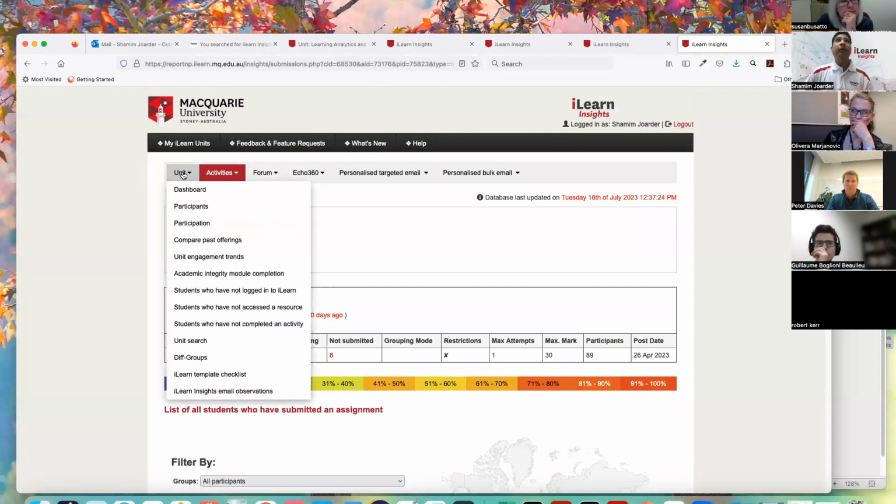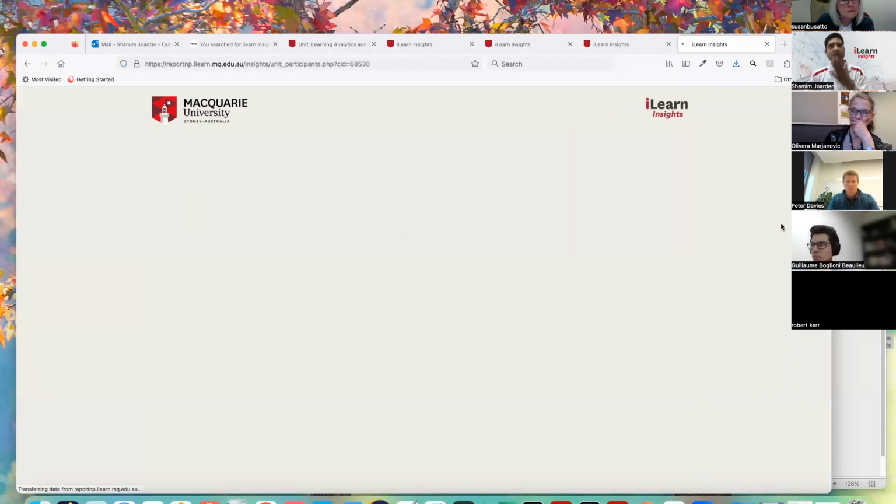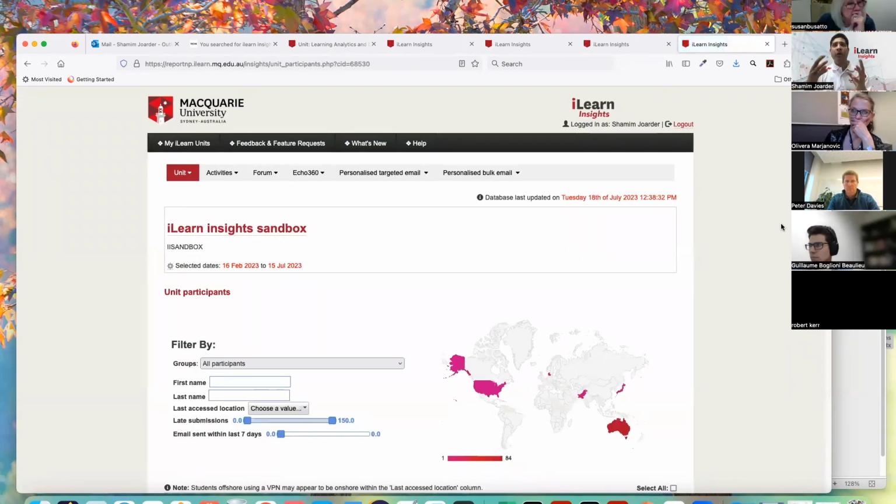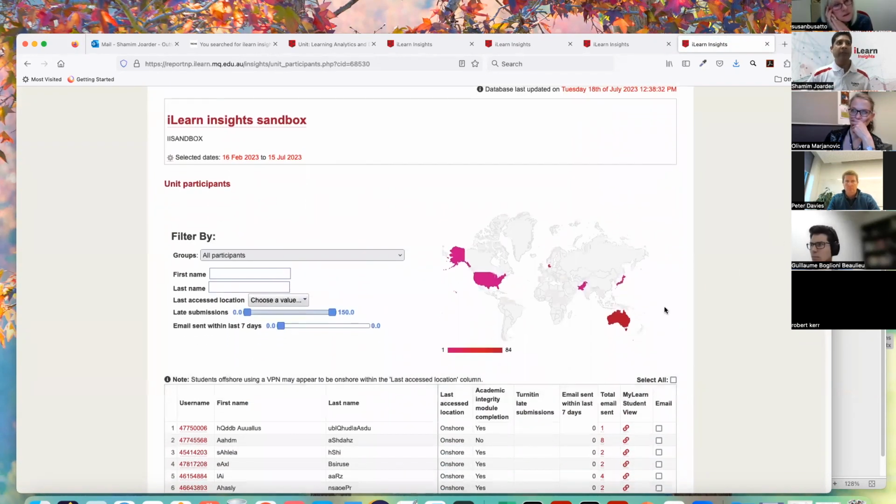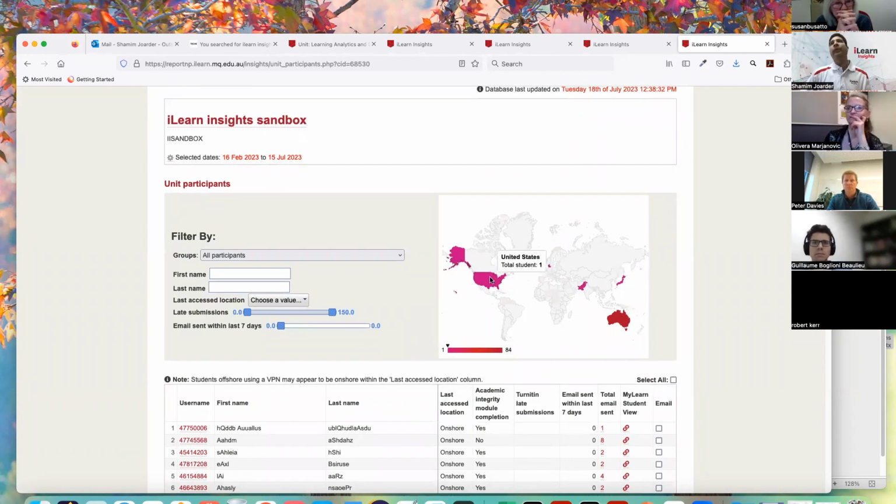Before I go to the next one, forum visualization, one thing before I forget, I want to show you the participant list also. It might be helpful for you at the beginning of the session, just to understand from where all your students are looking into iLearn. So for example, for this unit, most of them are from Australia, but some are from Japan, Pakistan, Denmark, and the United States.